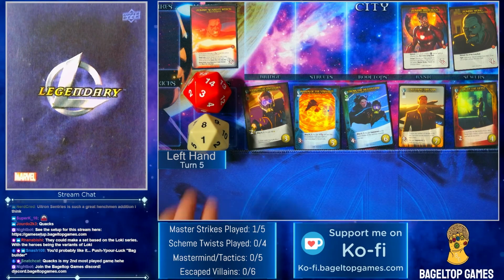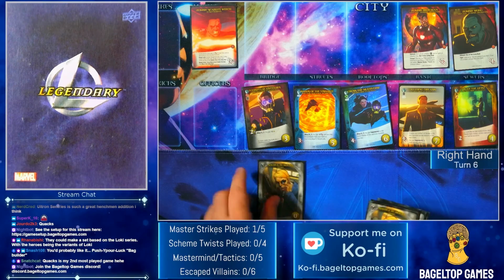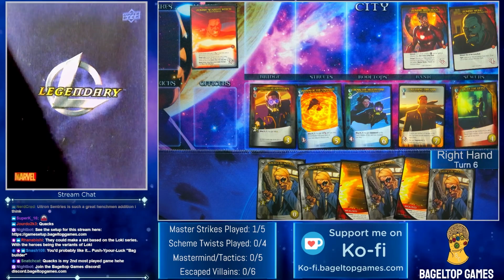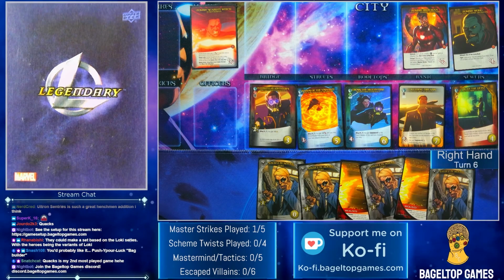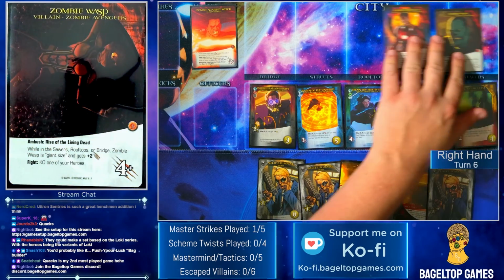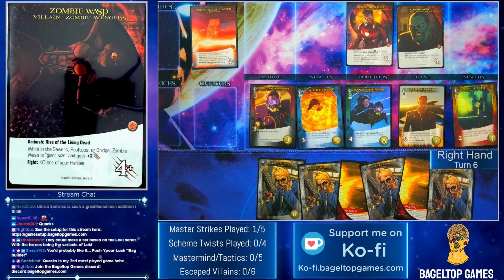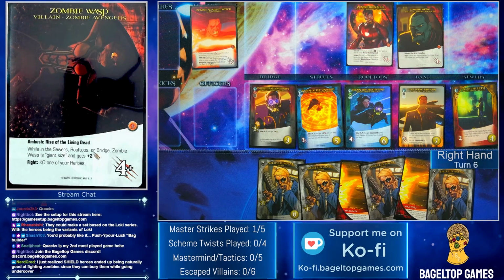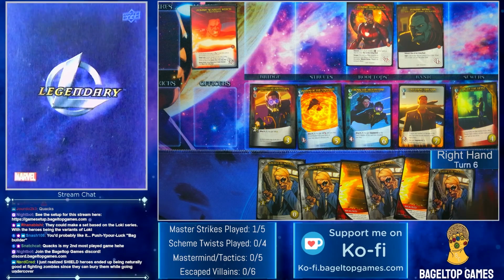And moving over. And turn 6 is going to be Zombie Wasp. Zombie Wasp has another ambush rise. I'm avoiding all these now, but they are going to come back. So while you're in the sewers, rooftops, or bridge, Zombie Wasp is giant size and gets +2 attack. I wish I could print an extra large version of this card and put it in those places, but it wouldn't work logistically. I'd rather just use the dice. 6 attack.